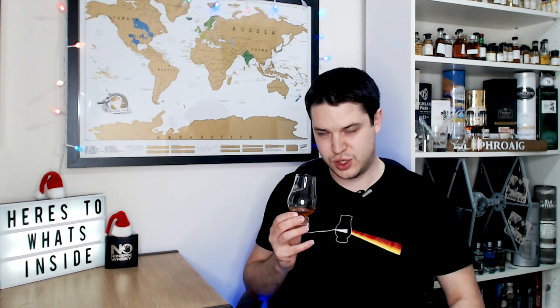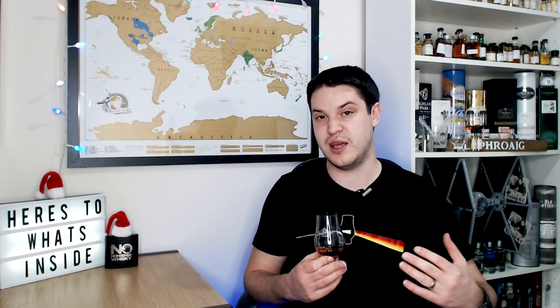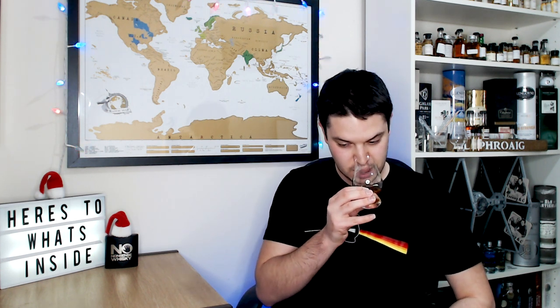This thing's got a huge nose on it. It's extremely oaky, loads of vanillas — these are the kind of things you expect from a bourbon. New American oak imparts a lot of vanilla flavours into the whisky and you're getting bags of it. That kind of 12 years sitting there in Kentucky — there's a reason why they don't tend to do so many aged bourbons, because they work really well at about three to six, maybe even eight years. After a while they start to get a bit over-oaked. But this hasn't happened with this one, so it's been sat in a decent part of the warehouse where it doesn't get too hot and too cold. On top of all of that there's so much spice — it's like cinnamon almost.